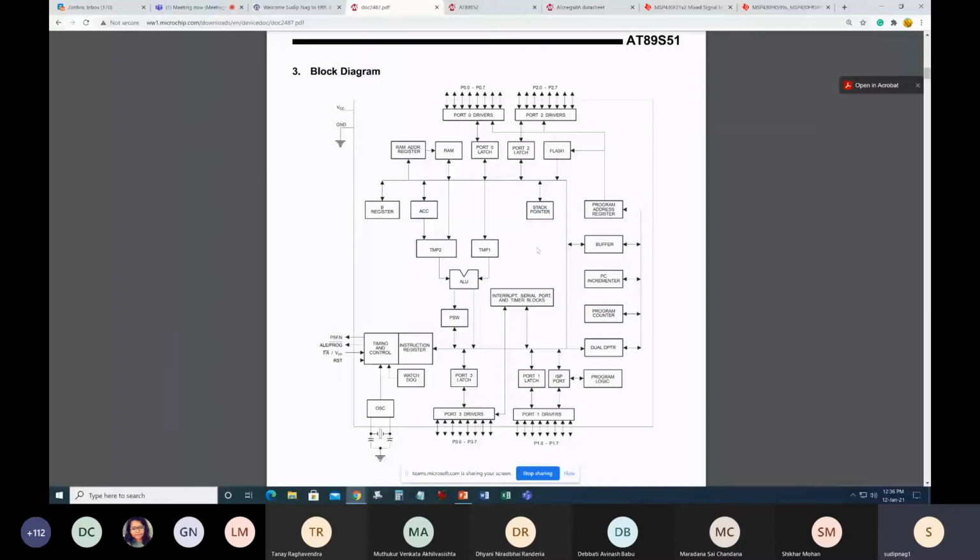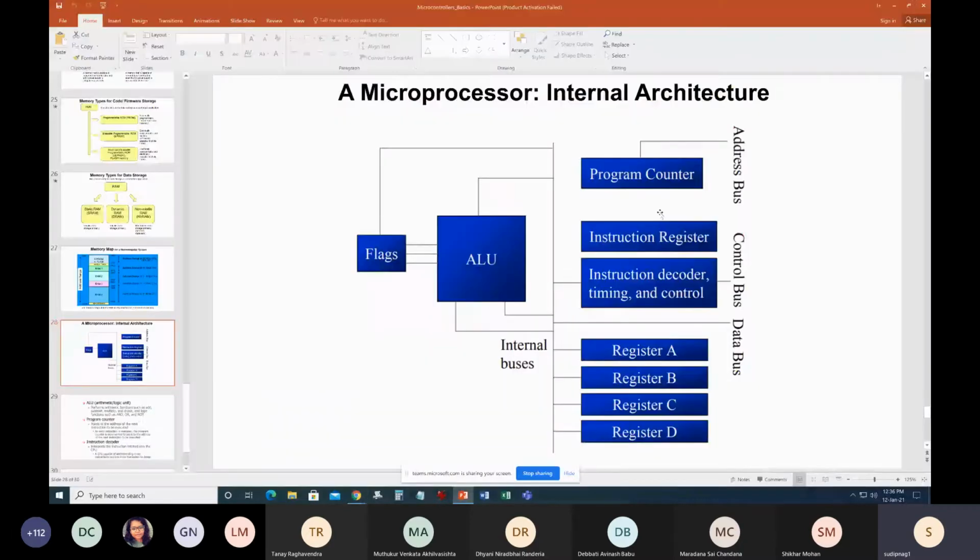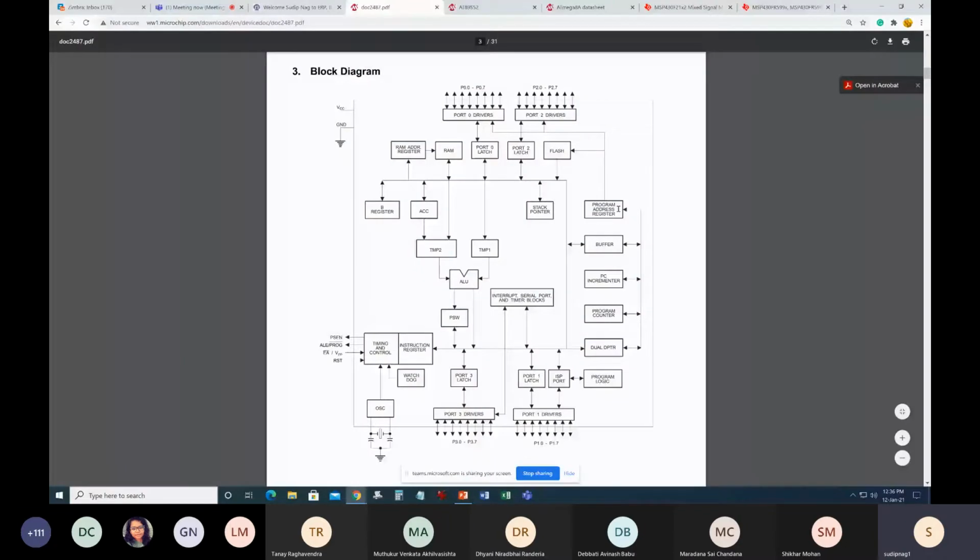Another thing we expect in the microprocessor is the program counter. So far we have identified flags, ALU, instruction register, timing and control, and registers A, B and so on. But the program counter is something we need to find out. These are the program address register, the PC incrementer, or program counter incrementer, and the program counter itself. Incrementer means up counter, and the program counter is a register.